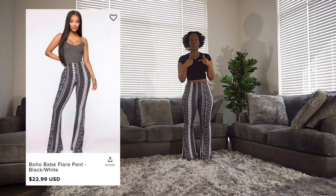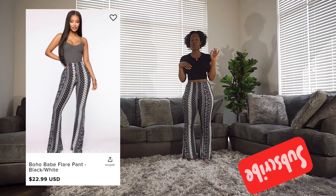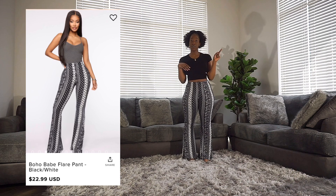As you can see, it's a decent length. There will be a couple more pieces that are a little bit longer, but overall a great fit. I have these in a large. I'll make sure to include all the information on screen so you can follow along, and if you're interested in something specific you can pop onto Fashion Nova and go ahead and cop that. We'll move right along into the next piece.